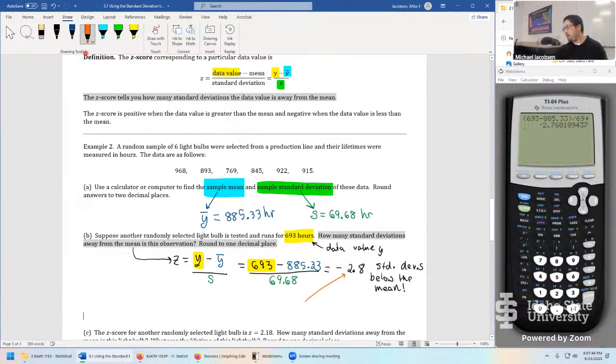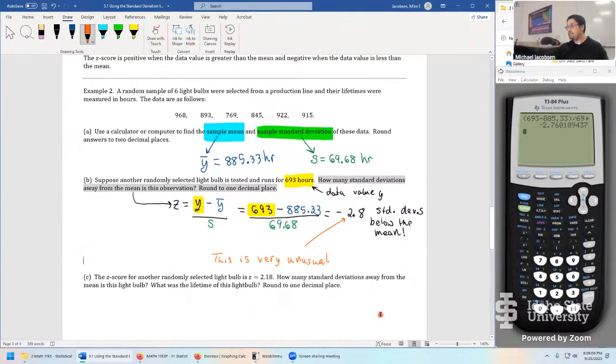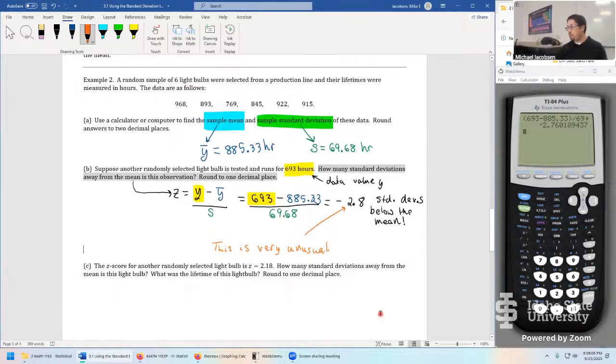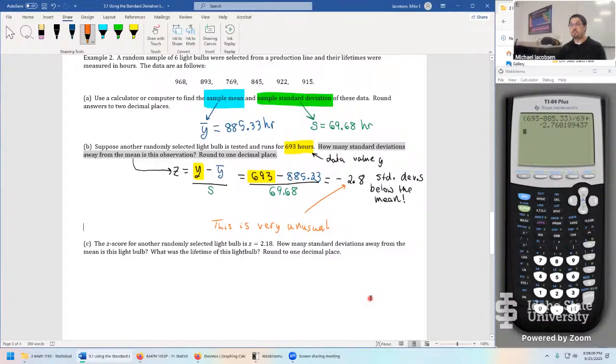And so by our rule of thumb, this is very unusual. If we use the 1.5 IQR rule of thumb, that's almost certainly going to be flagged as an outlier by that rule of thumb as well. Well, we're nearly done with the problem. Guess it didn't have too many parts. Any questions with our computation so far?